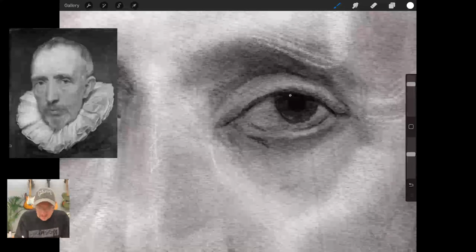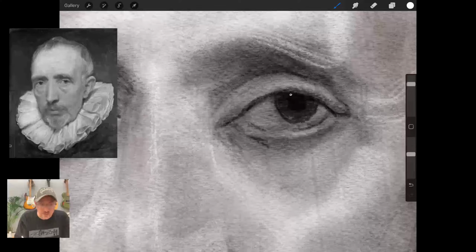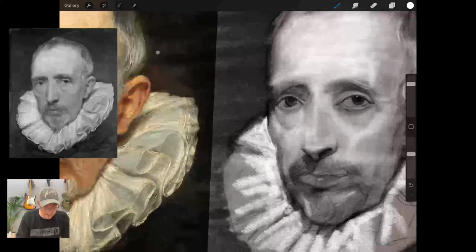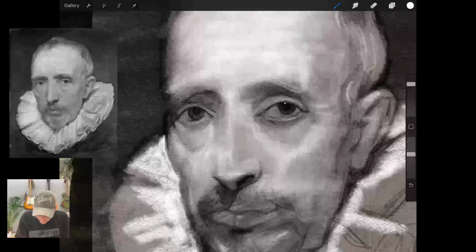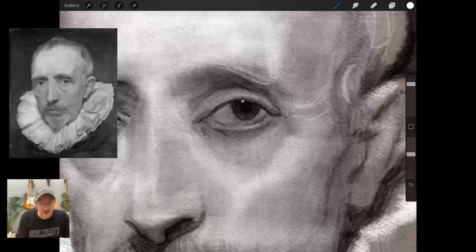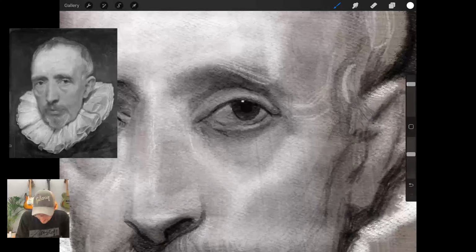It's like measuring right about there. And even the sclera is a little bit lighter because we have some of the texture of the paint coming through, which is hitting the light, which is really nice.